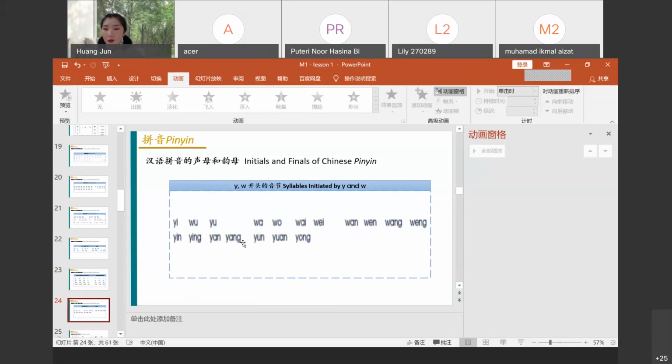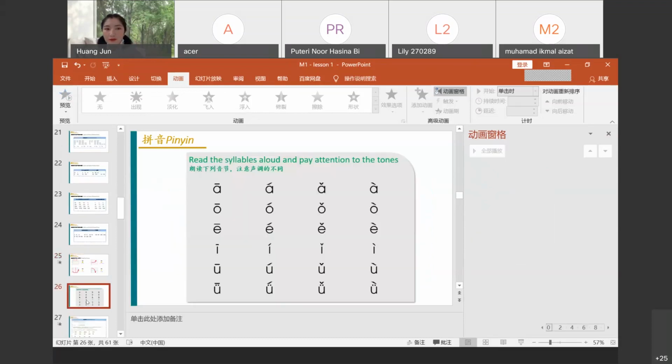Then after that, you will have an oral test and a presentation. So during these 2 tests, you have to speak in Mandarin. So that's why I told you in the previous 7 days, when you practice your pronunciation, put your hand in front. Try to check whether you are reading clearly or not, whether you follow the rules, push air out or hold your breath. So make sure you check in this way.